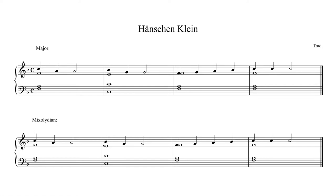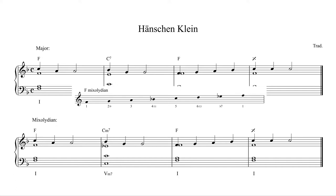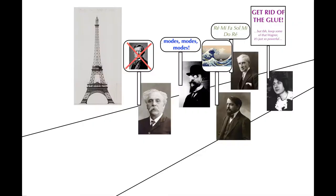Don't you also feel that the second version sounded sort of slightly impressionistic? What happened is that because of the flat seven in the mixolydian mode, the fifth degree became minor instead of major, which led to the five — which we are so used to as being the glue that keeps our harmonic structure tied to the main key — essentially becoming a totally separate sound. This is one example of how French composers went about creating their new tonal language around the turn of the 20th century, by getting rid of said glue.